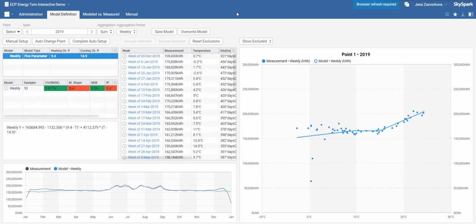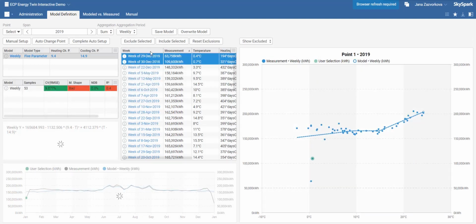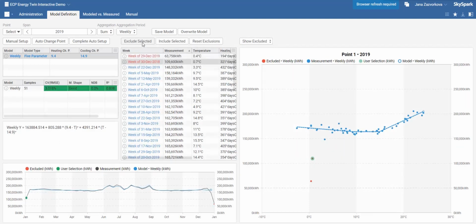Let me show you how to work with outliers in this example. Outliers significantly affect the model. Based on the data visualization, we can immediately see suspicious data points, our outliers. Current statistical properties make this model unacceptable, so what can we do? Let's sort the data points by measured value, which allows us to find the outliers quickly. Select the outliers and exclude them using the Exclude Selected option, after which the outliers will turn red.